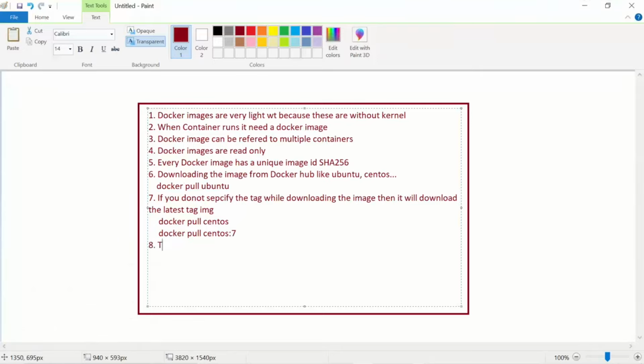Now to see all downloaded images, we can run the command docker images, or you can run docker image ls.